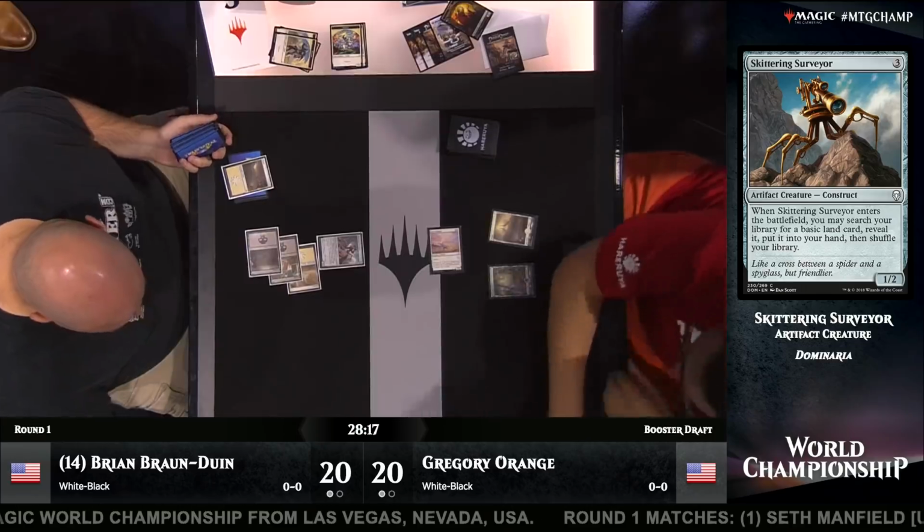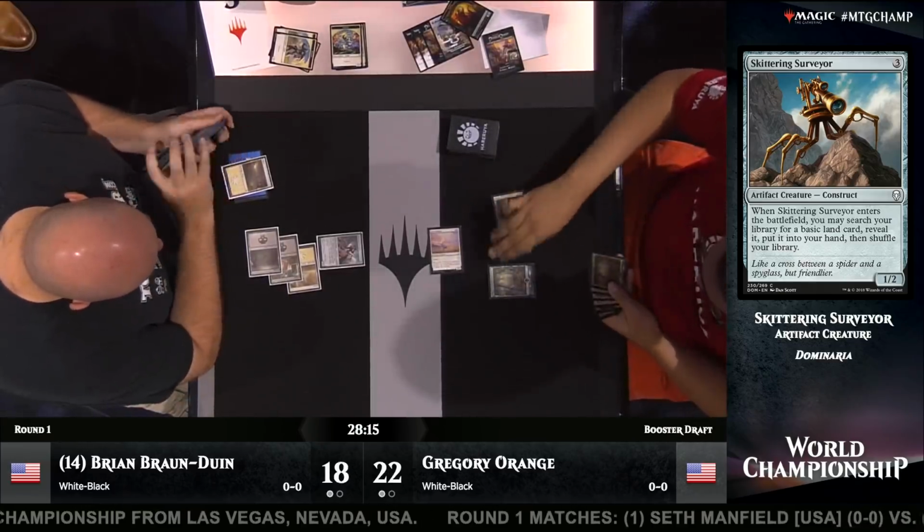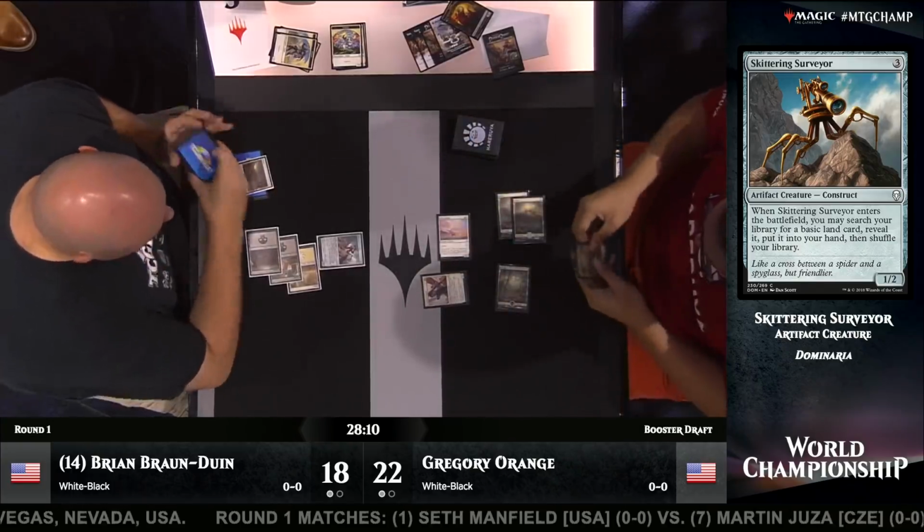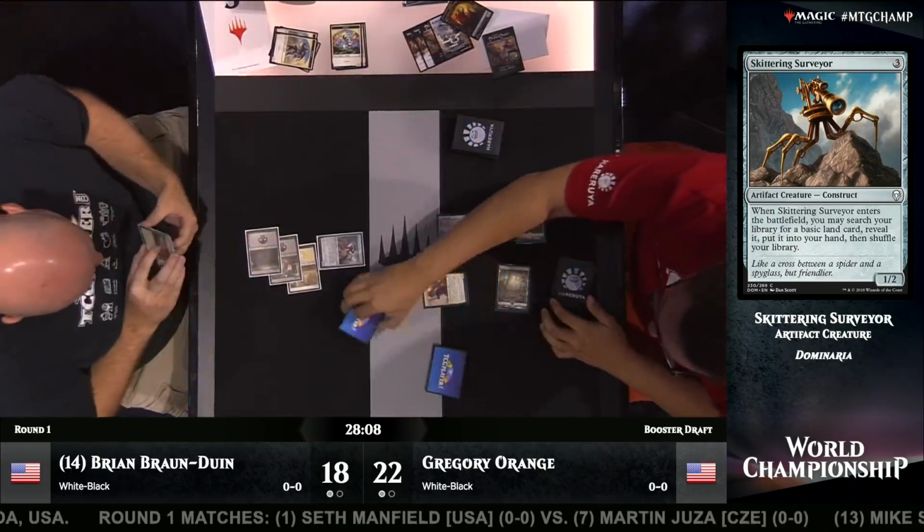Skittering Surveyor evokes a cry of jealousy from the chat. Yeah, I mean, every time somebody plays that, you're like, you got one of those? That must be nice. It's nice. You opened it, huh? Yeah.